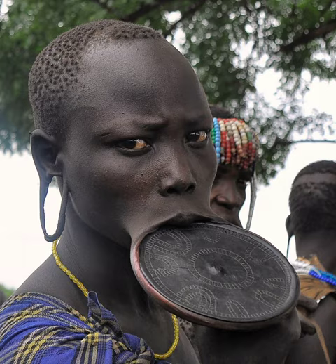After the wound has healed, which usually takes between two and three weeks, the peg is replaced with a slightly bigger one. At a diameter of about four centimeters, the first lip plate made of clay is inserted. Every woman crafts her own plate and takes pride in including some ornamentation.